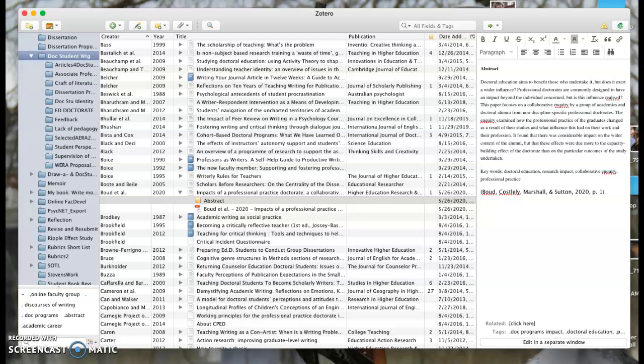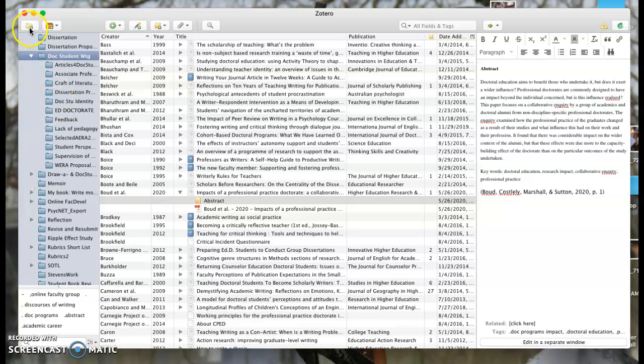Zotero4, I'm going to call it, a continuing series, a playlist on how to effectively use the citation management system Zotero. This one is on subfiles and reference lists, and creating reference lists from your subfiles or from any file actually on your computer. So I will show you how to do that. First of all, let's talk about subfiles.